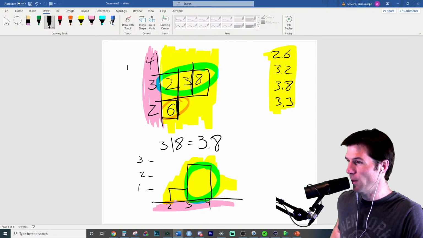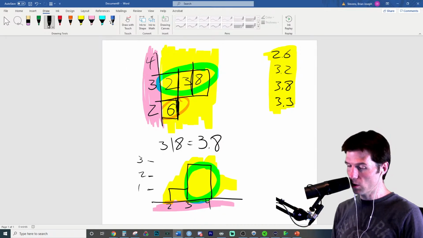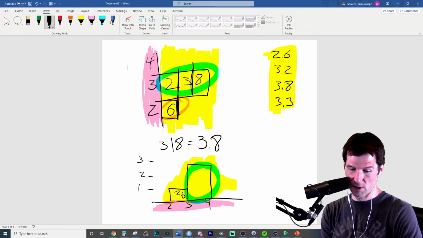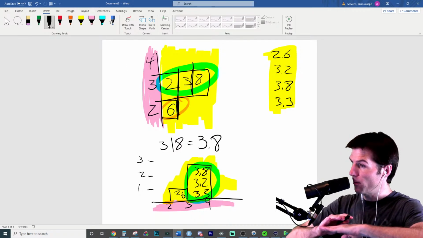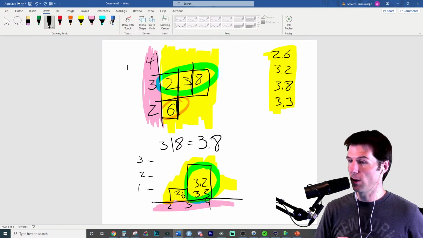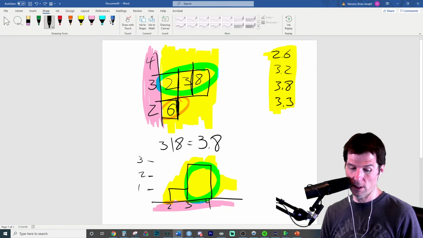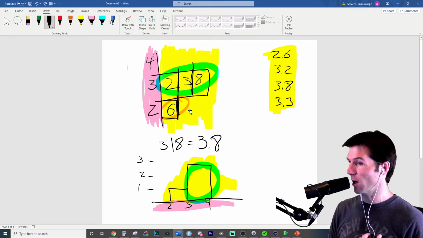How are we doing, Tiffany? Is it making a lot more sense how a stem and leaf is just a histogram where you can see the numbers? Like here's our 2.6 person, our 3.3, our 3.2, I mixed them up, and our 3.8 individual. They make up the height of that bar. So they're inside of here. The height of that bar is that there are 3 individuals, and the height of the other bar is that there's 1 individual over here. So histograms and stem and leaves display the same kind of data.